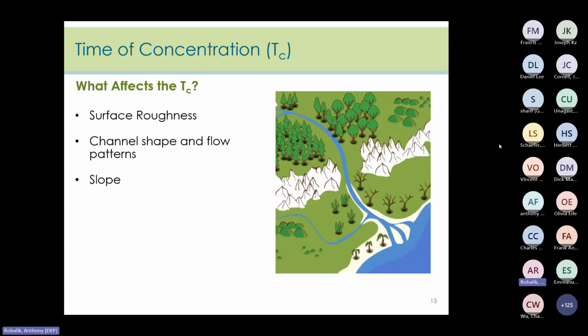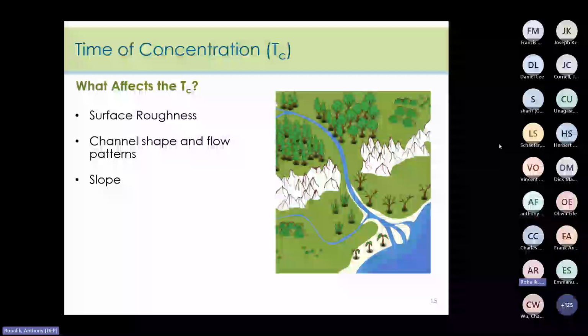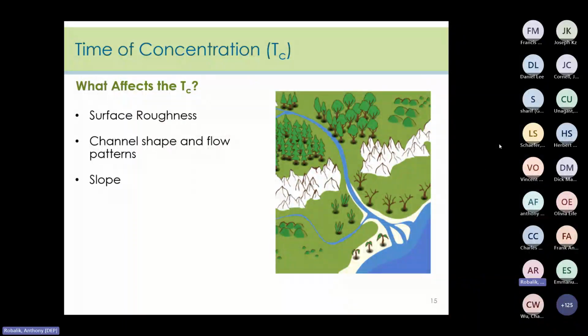In Module 1, we presented how various land uses, slopes, and other factors all affect how fast stormwater actually moves across the land. For example, dense vegetation like forest causes runoff to move more slowly than the smoother land surfaces, and steeper slopes cause runoff to move faster. To compute the time of concentration, surface roughness, channel shape, and slope are the three parameters that must be characterized for each segment of flow along the flow path.